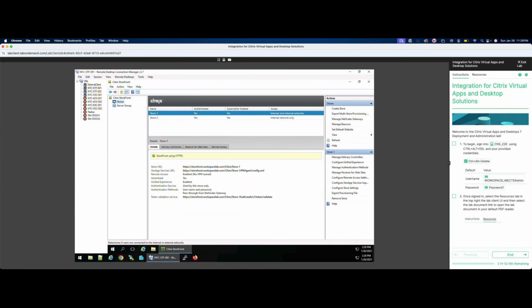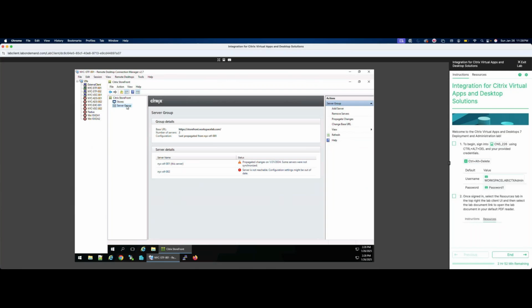And because I have two servers, then I'll just go to server group and say propagate changes. Okay, and that's done.